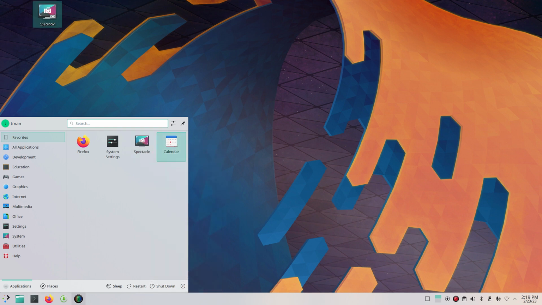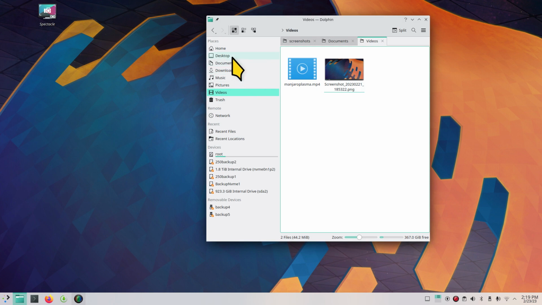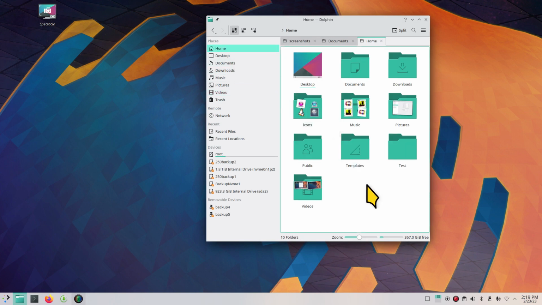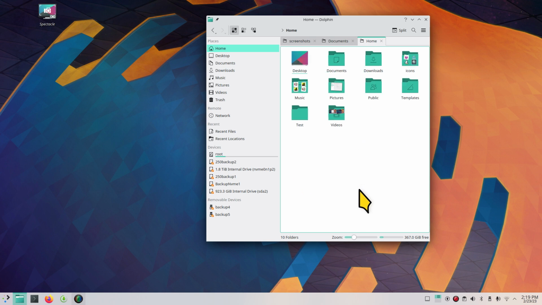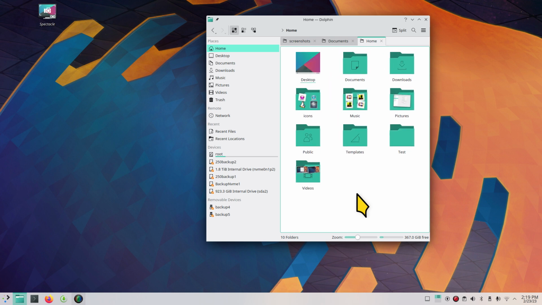And I'm going to leave it there because we're going to use that. And let's talk about themes. So you see what my panel bar looks like. I'll open up the file manager and I'll go to my home folder. And here's my little hidden trick, the same as inside the web browser. I'm doing the same exact trick, holding down the control key with my left hand and scrolling with my computer mouse to resize the icons.